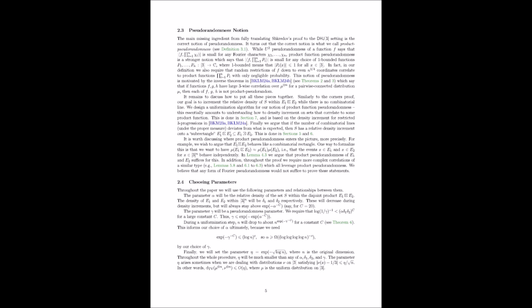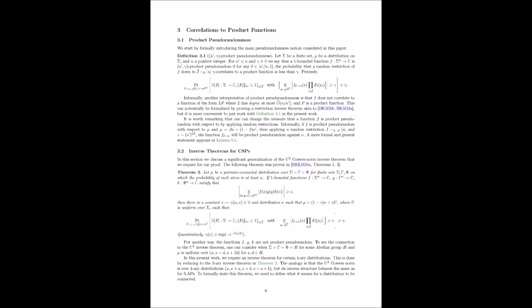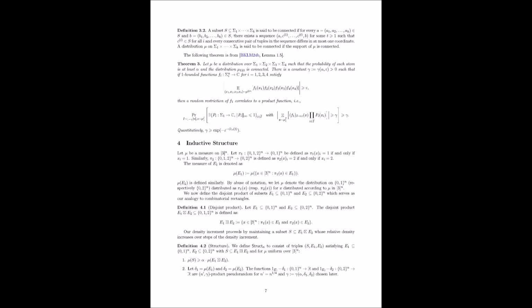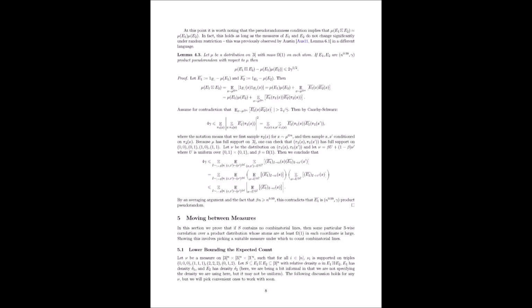Right. This paper uses sophisticated results from CSP theory to analyze the functions involved in the DHJ proof. So they're using puzzle-solving logic to gain insights into a completely different area of mathematics. Exactly, it's really fascinating. It really is a testament to the interconnectedness of these seemingly disparate mathematical fields. And by leveraging these CSP tools, the authors gain a deeper understanding of the structures at play in the DHJ theorem, ultimately leading to their improved bounds.